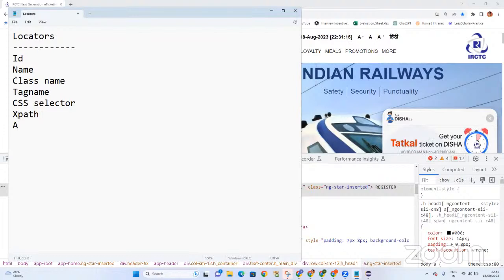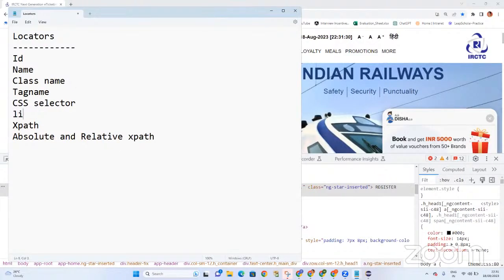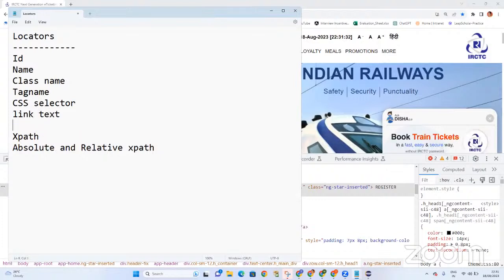We have absolute and relative XPath. And we also have link text and partial link text. So we have these many locators available in Selenium.